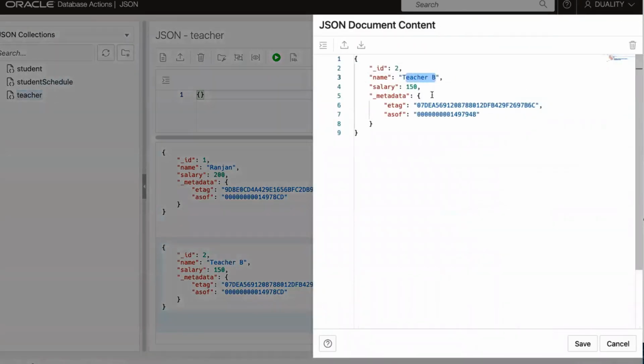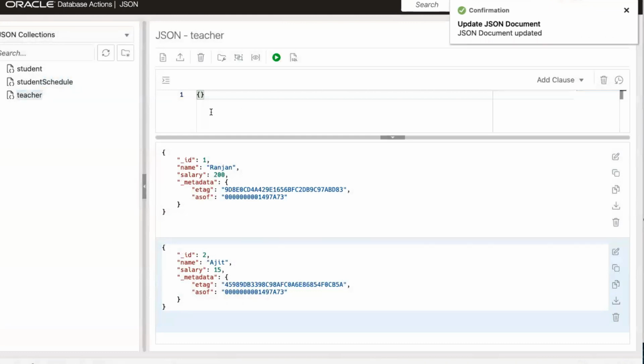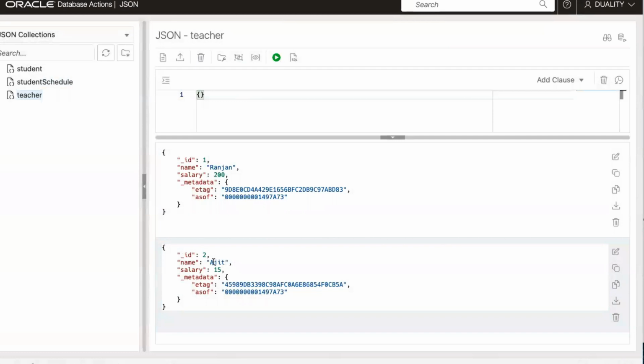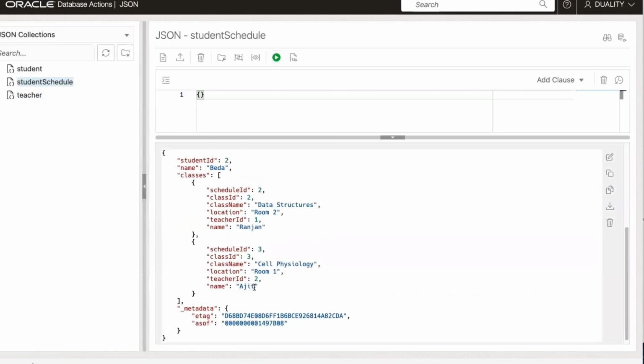So the teacher will be able to modify the class, the room in which the class is conducted. But on the same data, the students will not be able to modify the room in which the class is conducted, obviously. So it's a very flexible model. And you can choose the updatability attributes on the same underlying set of tables based on your annotations on these separate duality views. Yeah, excellent point.